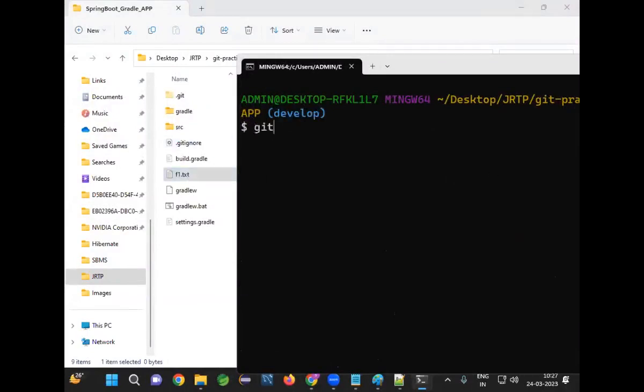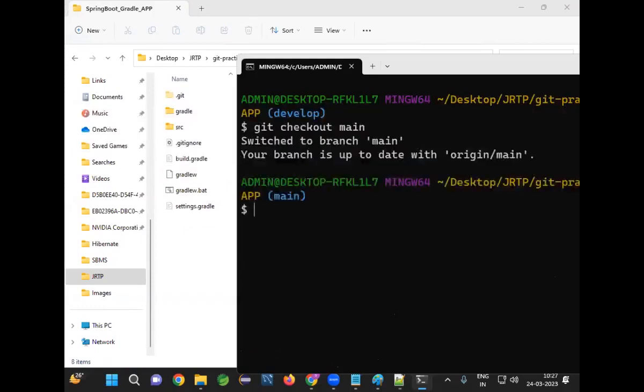Yes. Let me switch, git checkout main. Observe, when I am switching to the main branch, will f1 file be available or not? Checkout main. When I check out, is f1 coming or not coming? Not coming. Why is the f1 file not displaying now? That f1 file I pushed to develop.